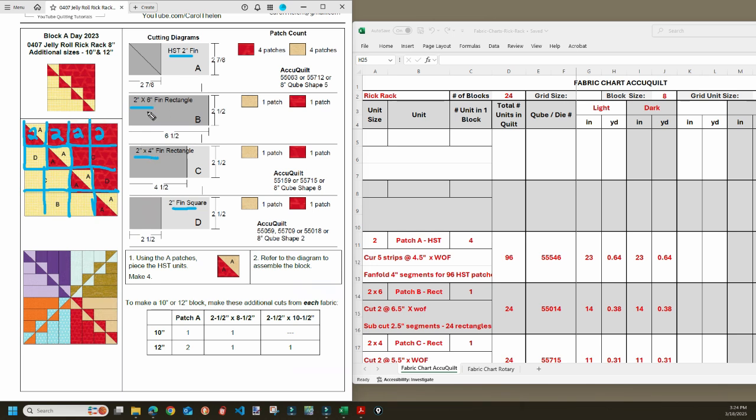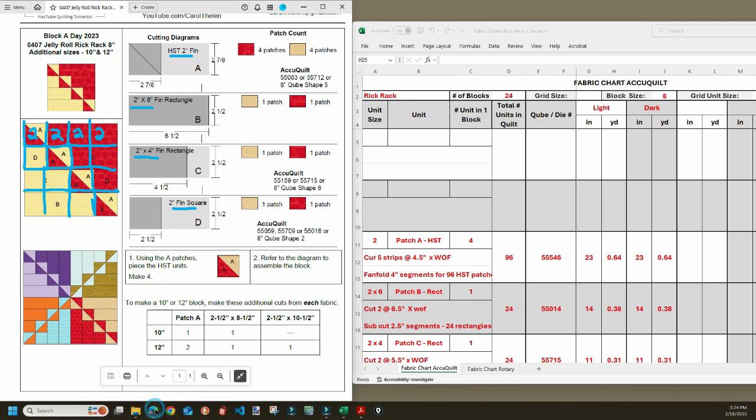So if we look at our patch B, which is 2x6 inch, it's 2 inches wide by 2 plus 2 plus 2 is 6. So this is your 2x6 inch unit. And if this is an 8-inch block, let's say that you wanted a different size block.